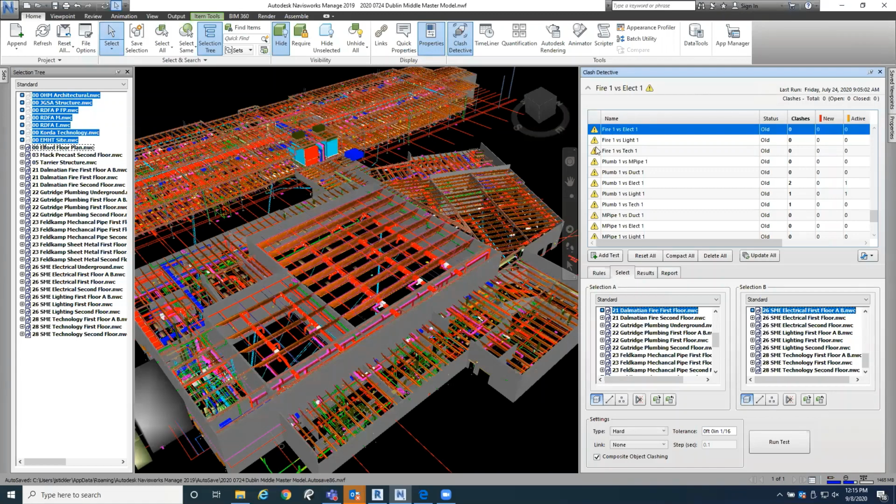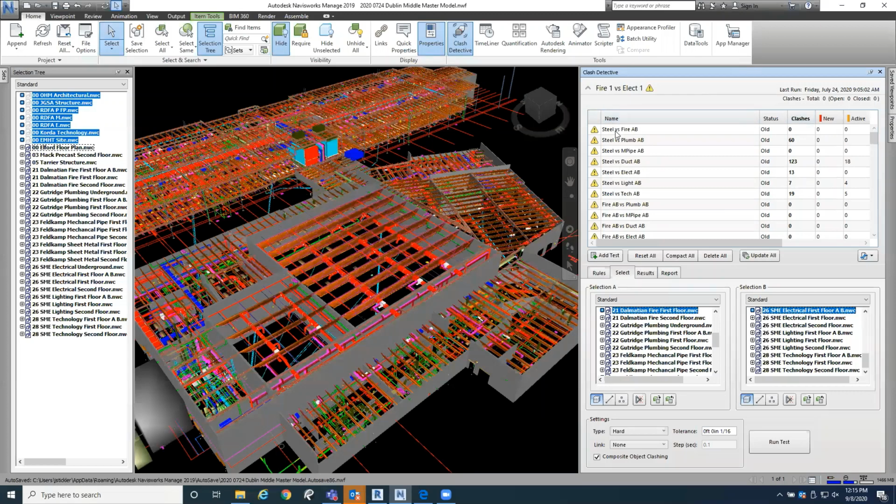First floor, so I'll start with fire protection. I do everything by division, and we'll just go right on down the list. So we did A, and this is area A and B. Fire, then, or we'll do structure against fire, then plumbing, then mechanical pipe, ductwork, electrical.